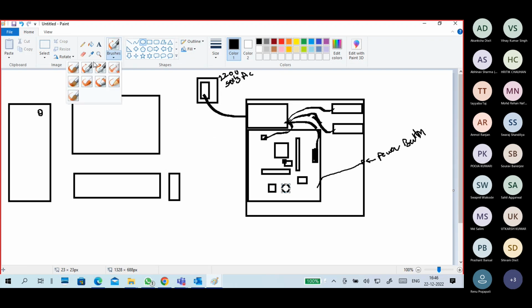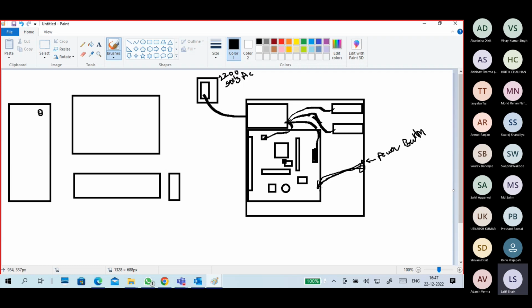This is the SMPS, and these are the back panel connections. In the front panel also different connections are there, like the LED connector, reset button, and USB connectivity. So this is the front panel connector.